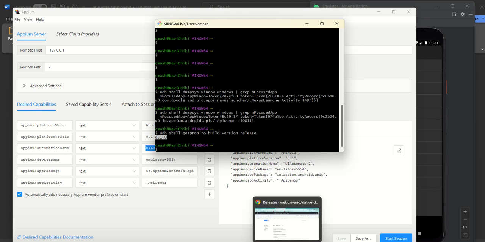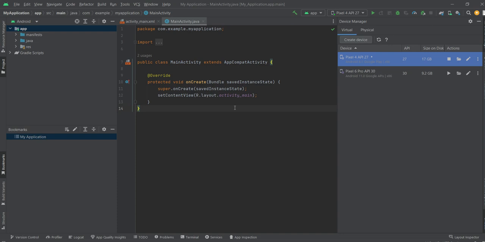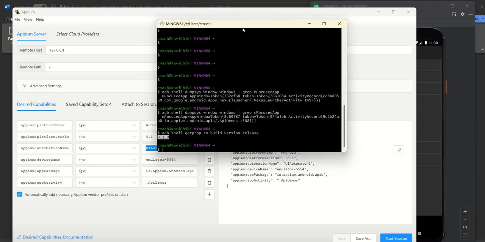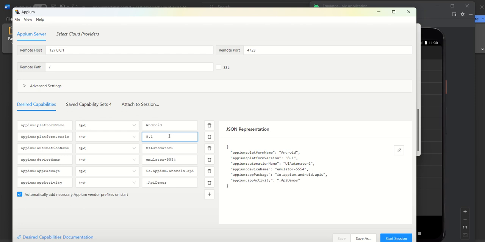One I showed you from the devices, if you go to edit, this will show. The next way is from this particular command. It's a one-time thing, so you can just fetch it and put it here. 8.1 is more than enough, no need to add 8.1.0. It will work.